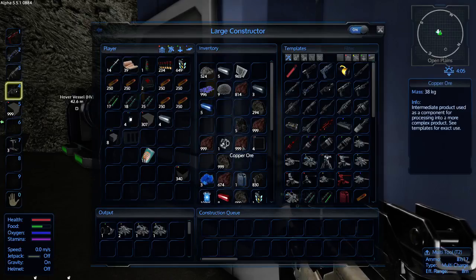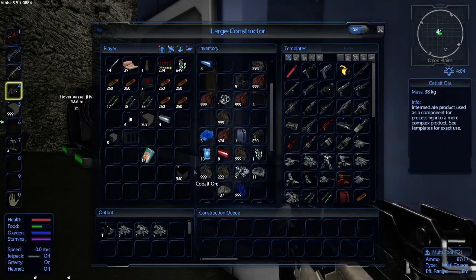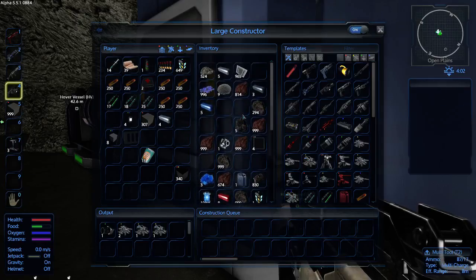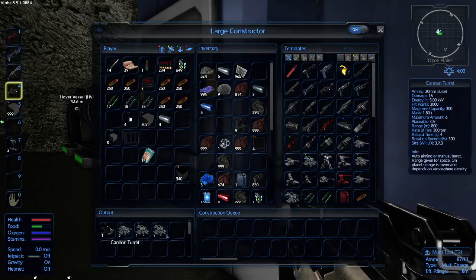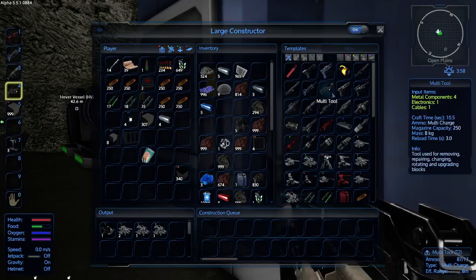I know I've got a ton of it, but it's where I've put it. All my ores are getting spread out now between my constructors. Yeah, we got 1,000 magnesium, that's plenty. So how much ammunition should I do for both of these? I have no idea, but minimum of 500 for each. So let's have a look.